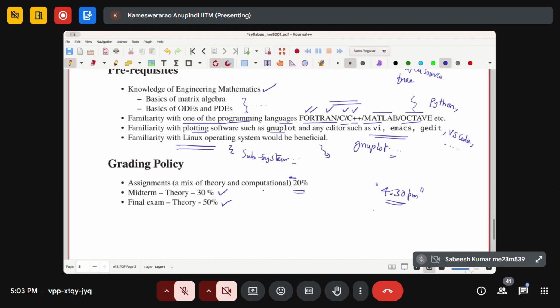I think the other class is scheduled from 5 onwards on Tuesday and Wednesday. So right now we have only a class starting at 4:30 on Mondays, but I was thinking of even preponing this to 4 to be consistent. We'll see. Anyway, we'll have a recording option, but it'll be nice if you can join for part of the class so that it's not completely recording for him. Yes, sir. Thank you, sir.